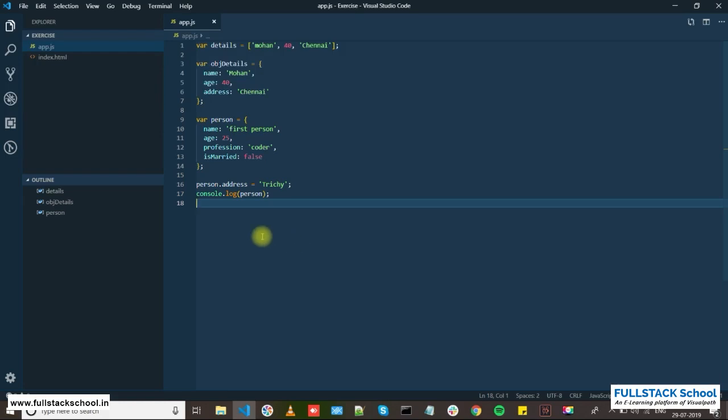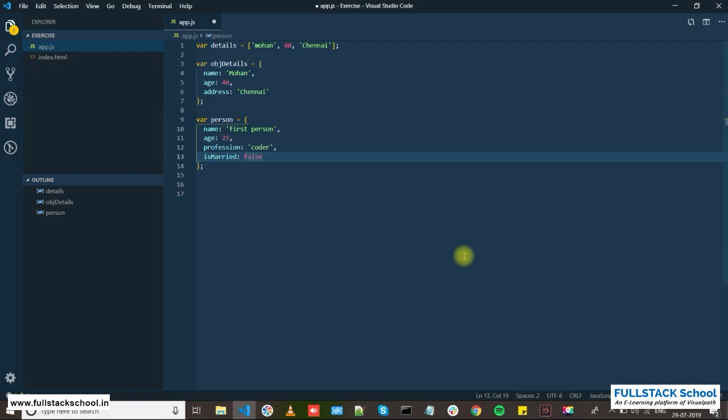Okay, so we have got how to access a property and how to add a new property. Now you might be wondering how to remove a property. That we'll see in a later part of this course. Okay, so that's all with objects now, and we have one more crucial part. I can have a function here. Yes, you are right. What you have heard is right. Yes, we are going to have a function inside an object, because we know how to write a function expression.